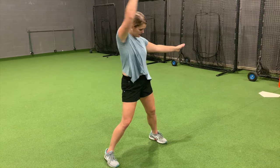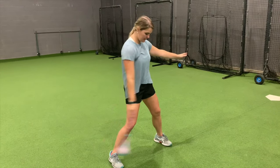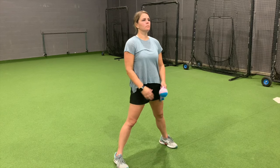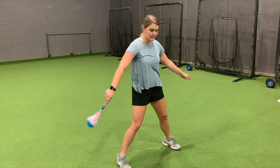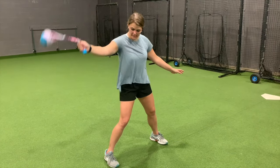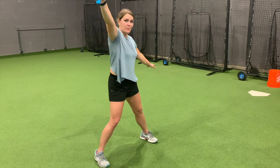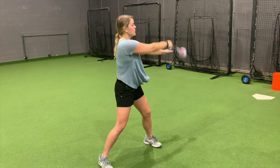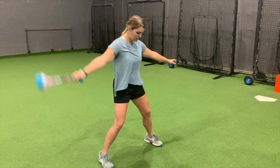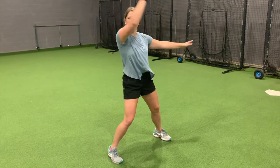Do about 10 of these nice and slow - we're not trying to throw any flameballs yet, we're just really feeling that nice motion. Take a breather, take a chill for a second. Don't want to burn out the arm too soon. The beauty of this drill is that it really forces you to stay on that power line. If you get behind your head you're going to hit yourself, and if your arm gets out here you're going to hit yourself in the shin. So it really corrects that windmill to make sure it's coming nice and steady right up that power line. Toe to a line really sets that pace and tone that we're keeping everything on that power line.